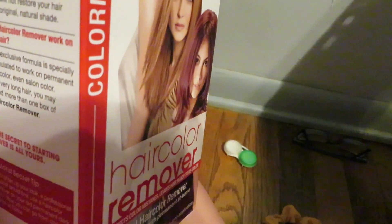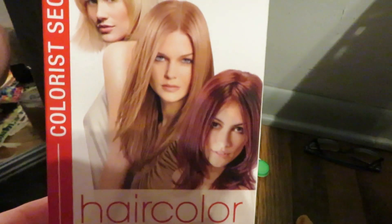So I did that L'Oreal hair dye remover — it is not a remover. That's false advertising and they should be ashamed of themselves for selling that product under that name, when they know for a fact that that is bleach. I saw a lot of people use it thinking they're going to get the hair dye out of their hair.